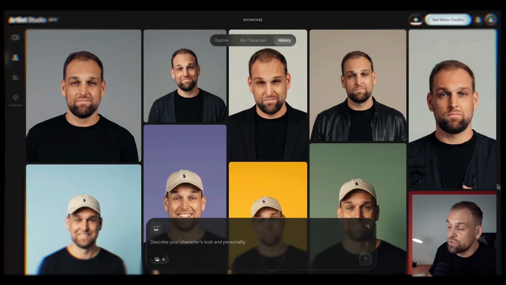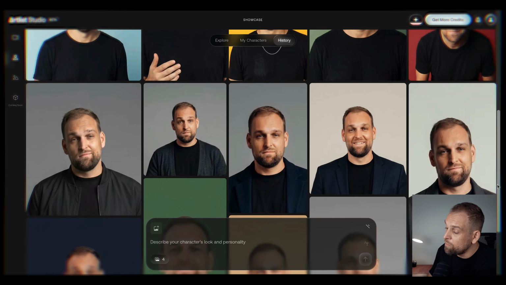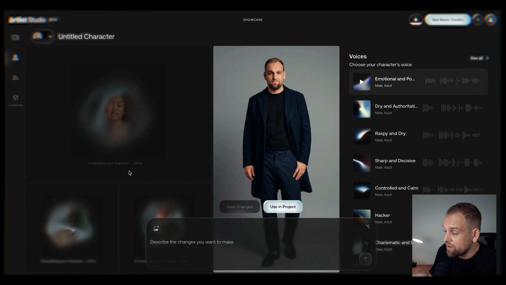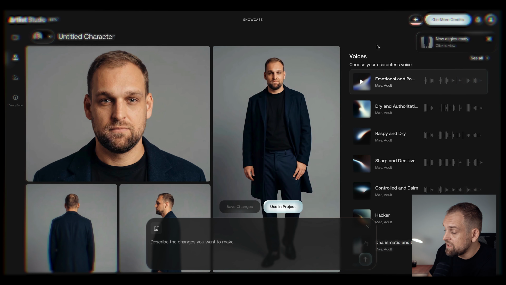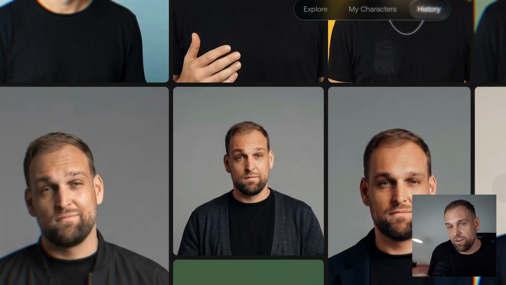Now, in order to do that, I simply uploaded a bunch of images of myself and selected how many iterations I wanted to create. And as usual with AI, it takes a little bit of trial and error, but to be fair, most of these were fairly accurate. The platform also automatically created different clothing combinations. So for instance, as you can see here, it added a coat or a leather jacket to some of the characters, which I thought was a cool way to give me some inspiration for the movie character that you saw in the intro at the beginning of the video.